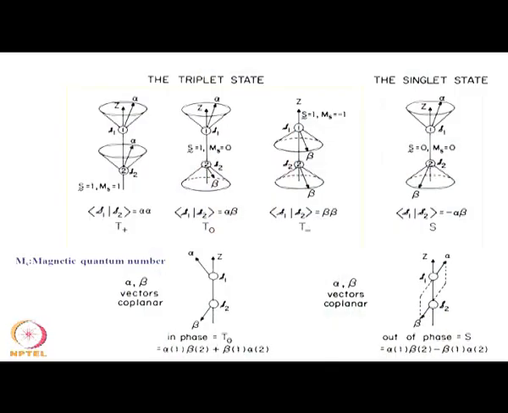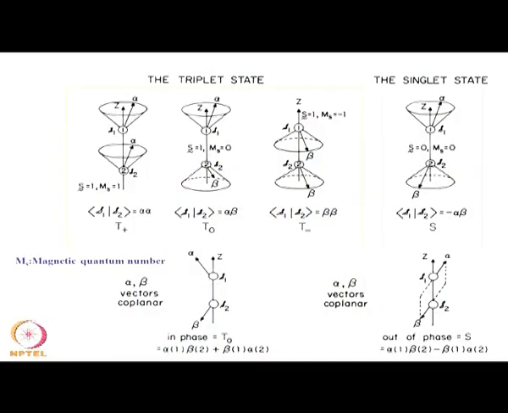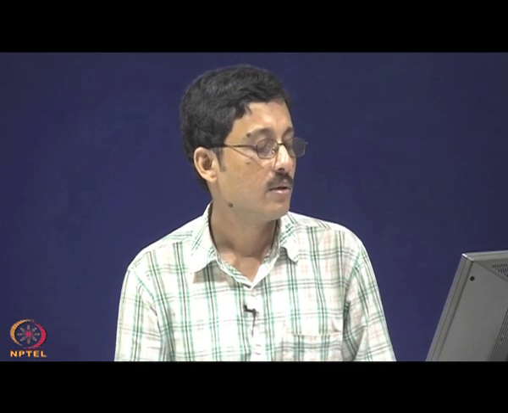They may maintain a constant phase difference, or the phase difference may change with time. If these two spins precess at a different angular velocity, then you may get this situation, or you can switch from this situation to this situation. That is called your singlet to triplet transition. In principle, you can have this singlet to triplet transition depending on the external magnetic field.